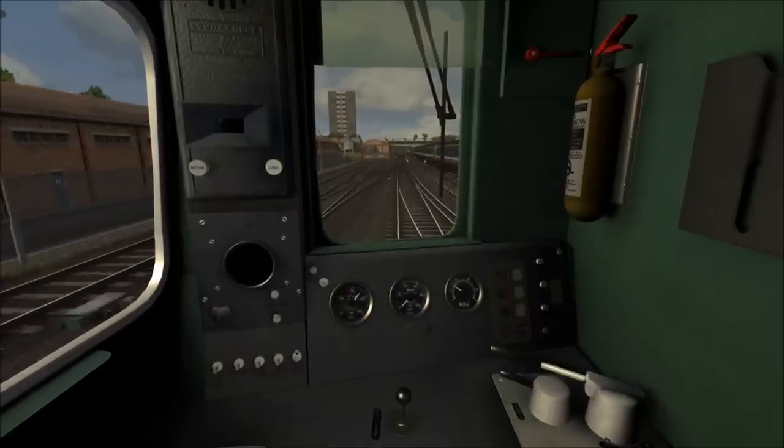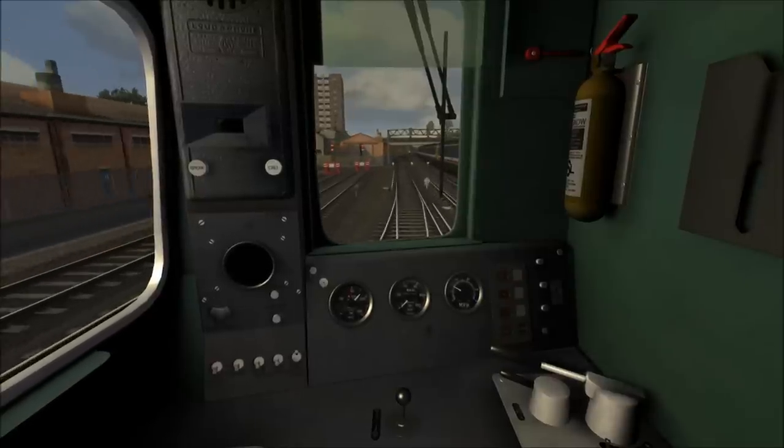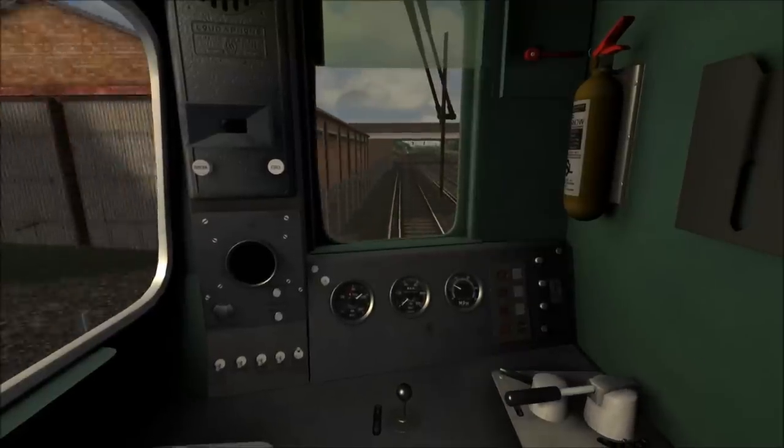However, we can't accelerate to that yet, so I'm now shutting off power until we pass the 60 mile per hour speed board just coming up. And now that we've passed that board, I can accelerate up to the 60 mile per hour speed limit.